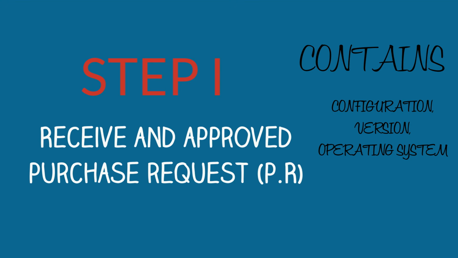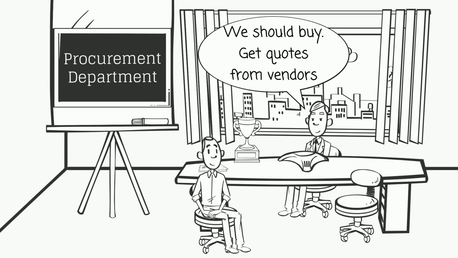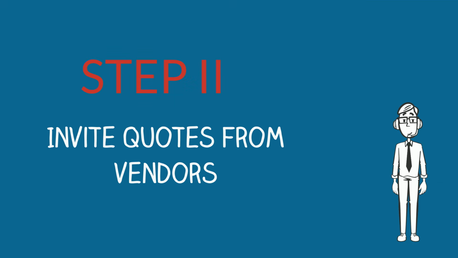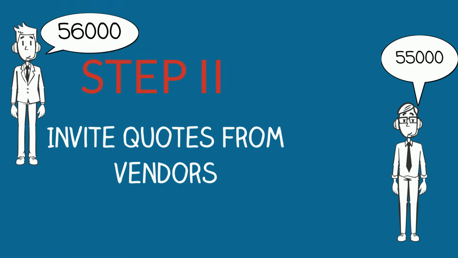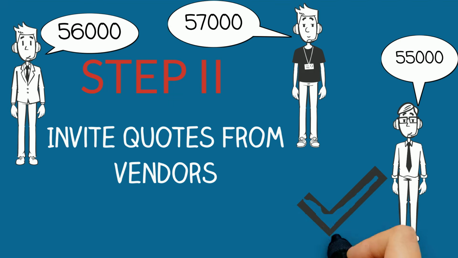The purchase request needs to have all details for the laptop like the configuration, the version, the operating system, total memory installed, etc. After receiving the request from you, the procurement team will analyze the request you have made and try to find out the best possible product available in the market which meets your requirements. That is, it will try to invite quotation from various vendors. Vendors are nothing but suppliers of goods and services. Now this is step number 2 of the P2P process.